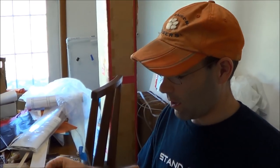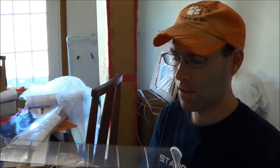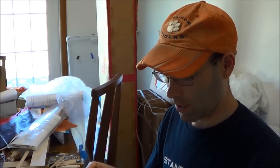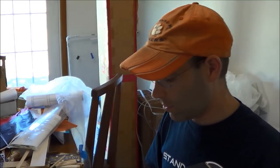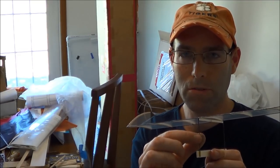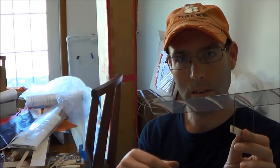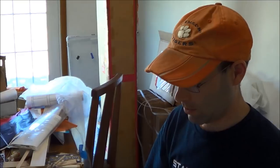Okay, so I've gone ahead and glued the wings to the wing mount and the stab to the stab mount. Now these are very fragile as is. You can't fly the plane like this. What you're going to do is take the thin carbon rod. This is a half millimeter carbon rod. And you're going to glue little braces like that. Now one thing you can do if you want to be really adjustable is on your wing, where the rod mounts down here, you could slide and glue some of that thin tubing over it, fatten up the end of the rod with some balsa, and now you have adjustable wing wash.